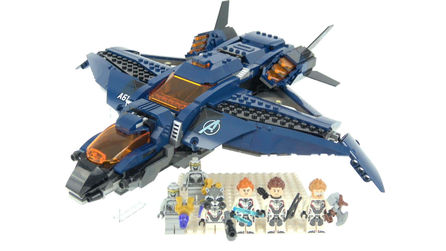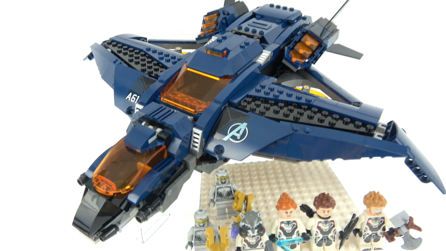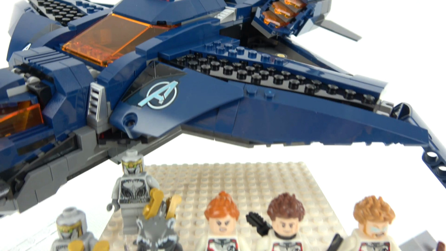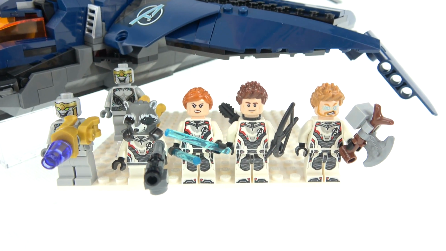The second last set is set 76126 Avengers Ultimate Quencher. Has 838 pieces and 6 minifigs. Now I'm not going to go over the Quencher too much here because I did do the Quencher comparison video. So if you want to see this in more detail, please go and check that video out if you haven't already. What we will do is check out these minifigures. A quick zoom over the Quencher. It is a beautiful model, but check out these awesome minifigs.